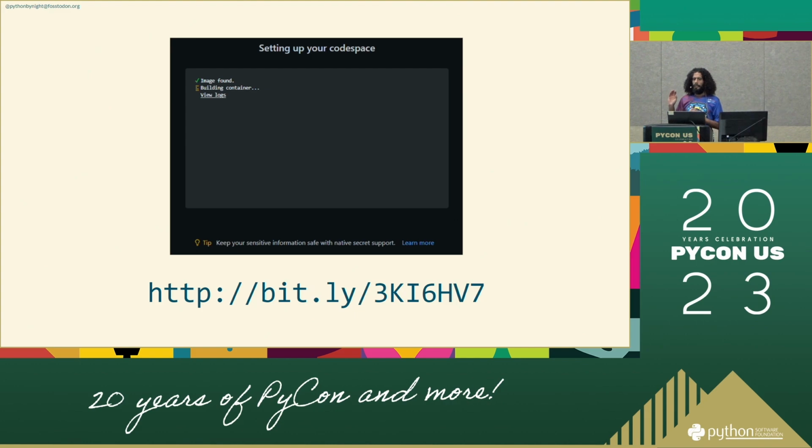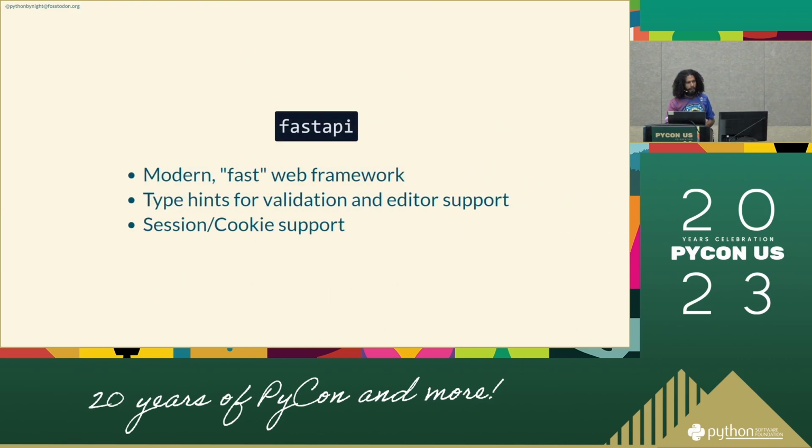So if you're getting all set up, I'm just going to talk really quickly about FastAPI. Again, that's the web framework I use. It's a modern, fast web framework. It's in the name there. But mostly for me, the fast is not just merely performance-based. It's also for the developer. It really helps with your development speed when you have type hinting, which is used for validation and for editor support, for autocomplete. It really speeds up your development when using FastAPI. That's why I like to use it. It has session, cookie support, all other sorts of features you'd expect from a modern framework. So that's why I use it.